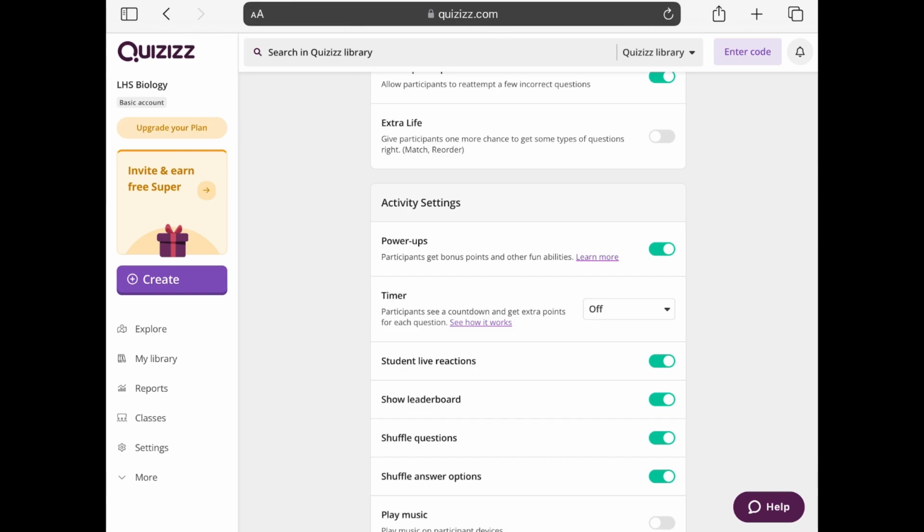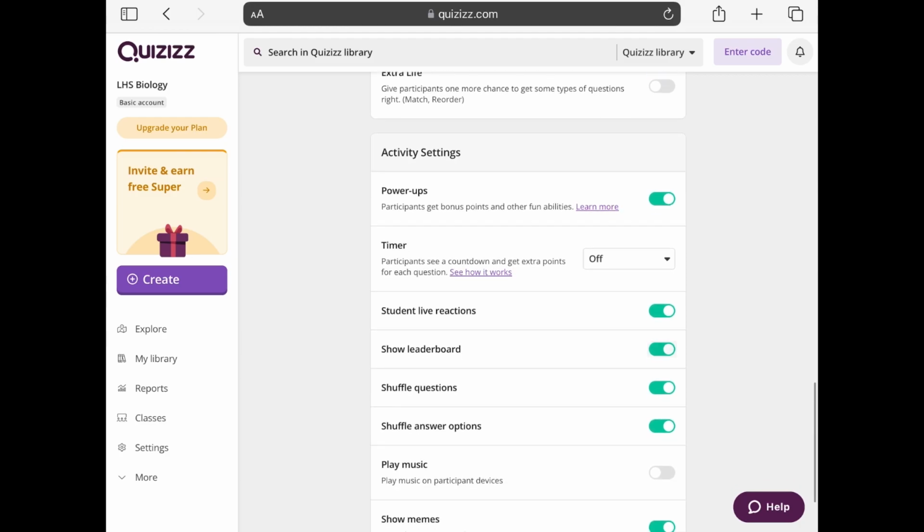Now, as I said, there's lots of advanced settings there. It's really useful if you really want it to be truly low stakes, but you also want it to replicate the testing environment as much as possible. So here you can get rid of that competitive nature by removing that leaderboard, removing the timer, removing the memes. And if you do that, what that means is it's a bit more like a lower stakes assessment, but also it's purposeful. So the thing that I always get annoyed about with things like Kahoot is, why should you get more points for answering quickly? That's the biggest issue I have with it.